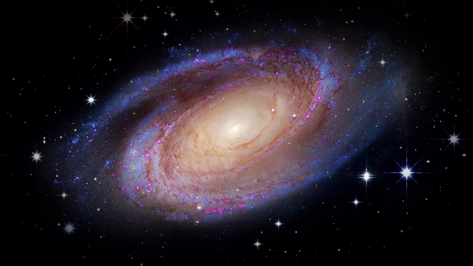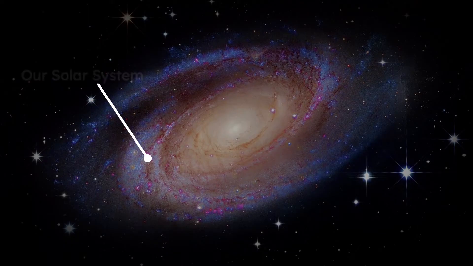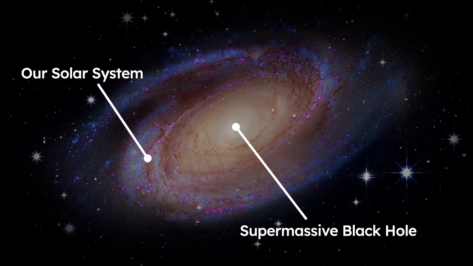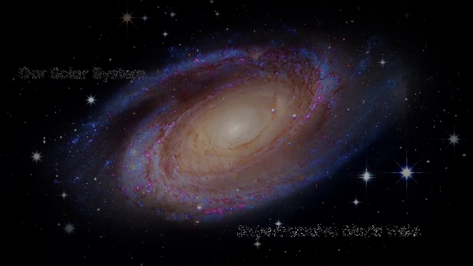Let's take a look at this photo of a similar galaxy and imagine that it was our Milky Way galaxy. Our solar system and the Sun, the Earth, and the planets are located in one of the spiral arms, well out away from the center. We have recently learned that the center of our galaxy is a supermassive black hole, which is what remains when a giant star reaches the end of its life.